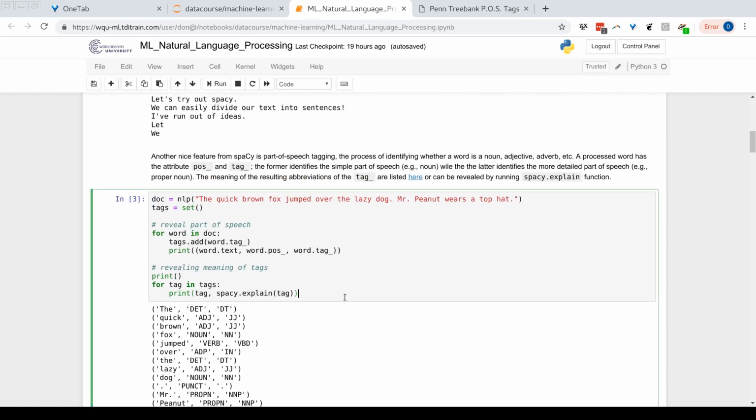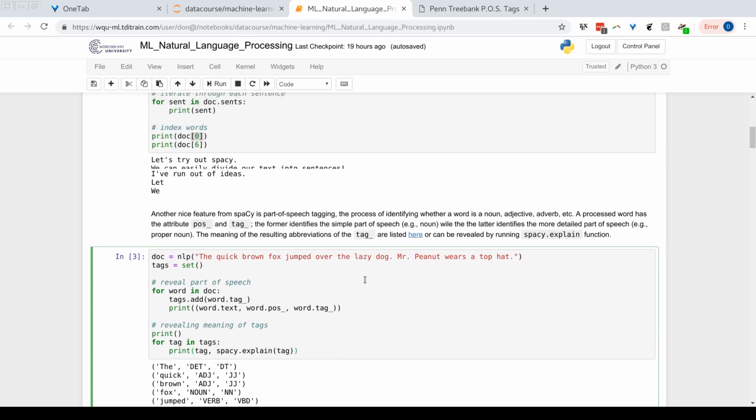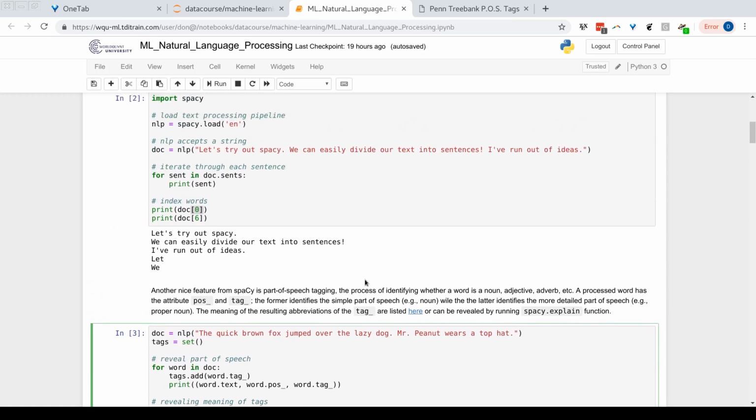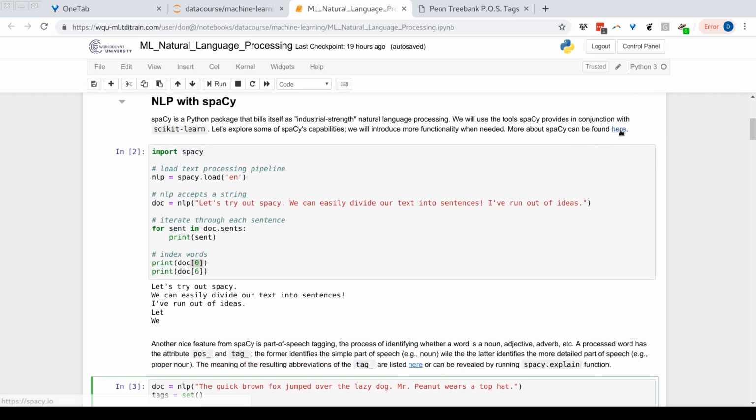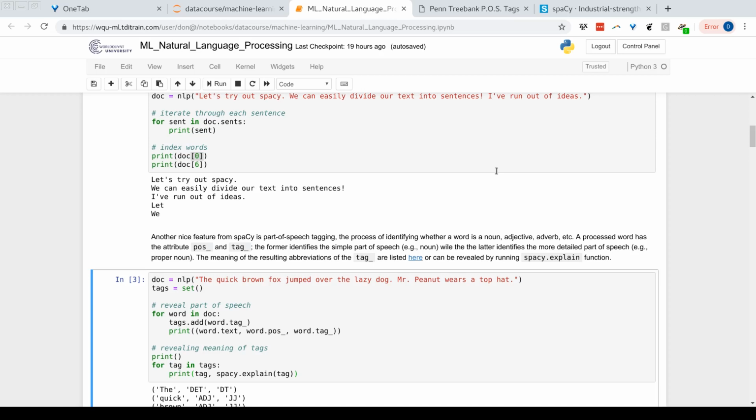So yeah, you can see now where spaCy might be useful. We can use spaCy to take a set of text and break it down into sentences. We can examine those sentences and look at the parts of speech of our words. So we're playing around with spaCy. We'll see some additional functionality when the time comes. But the main point I want to say here is that spaCy is a powerful Python package. Feel free to explore the website to see some additional functionality. And it's not going to replace scikit-learn. It's more specific for natural language processing, so we're going to rely on those tools and capabilities to augment our machine learning workflow.